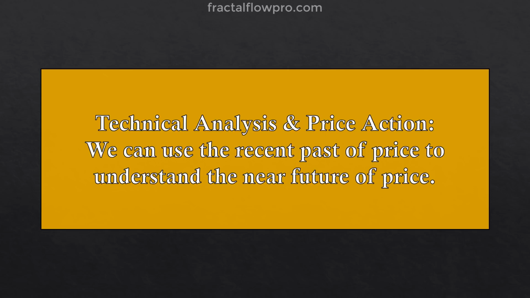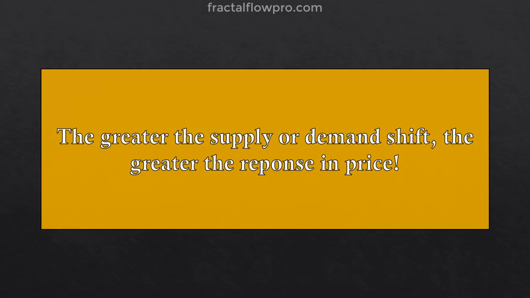For the purposes of this course, you should understand that price reverses direction when there is a dramatic change in supply or demand. Another way of thinking about this is that the greater the shift in the supply and demand curves, the greater the response in price. Obviously, we cannot see the supply and demand curves of a market, so we need to perform an analysis to infer what's happening with the curves. For that, we need to align the law of supply and demand with the basic premise of technical analysis and price action reading, which is that past price information can be used to project future market direction, meaning that we can forecast the near future using the recent past.